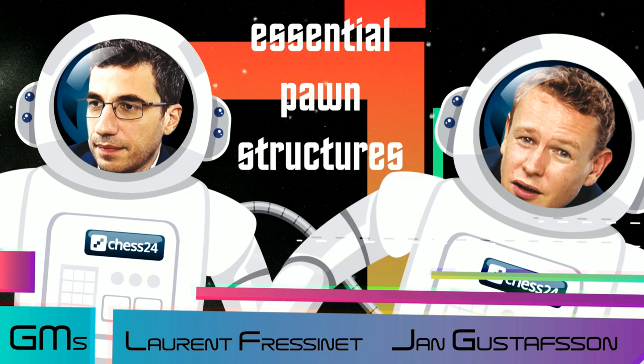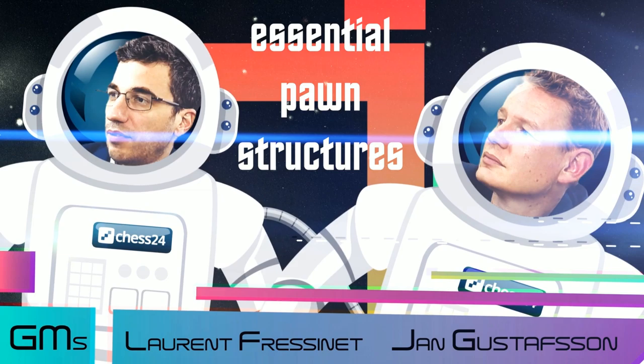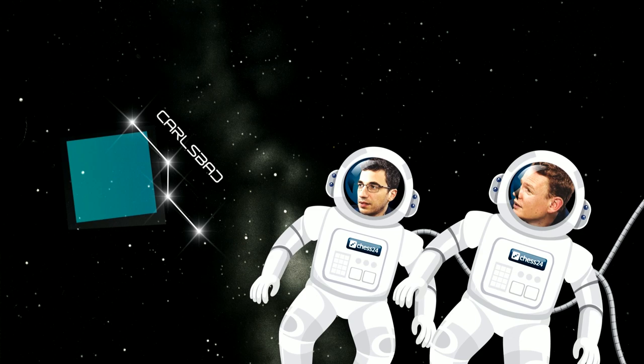So first of all, we'll cover one very famous structure, the Carlsbad structure, which can arise from the Queen's Gambit mainly, but from other openings as well, like the London system or the Caro-Kann. Yes, so, fond childhood memories of the Carlsbad. It's important for everyone to understand what's going on here.